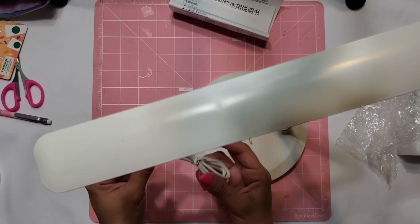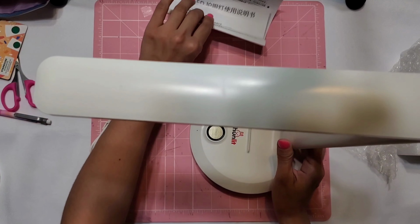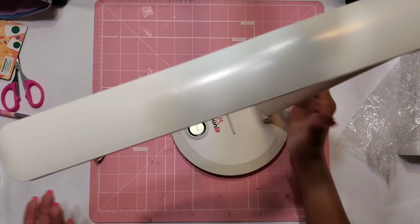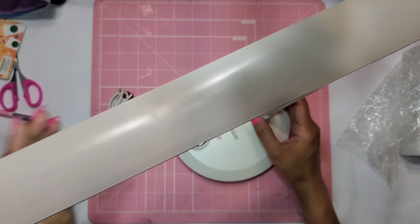Oh my goodness. It does come with a little charging cord so that you can charge your lamp and have it ready for whenever you want to use it. But that's what it looks like. It has little instructions right here. You really don't need much from it. That's all you need to know. You turn it on like that, and oh my goodness, that is so cool.